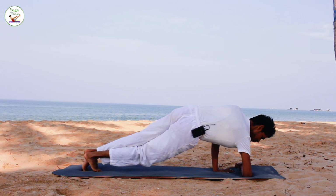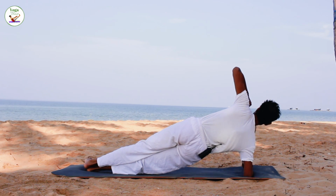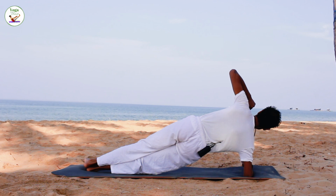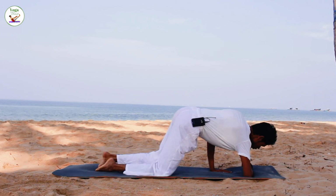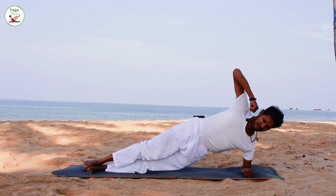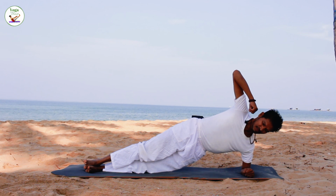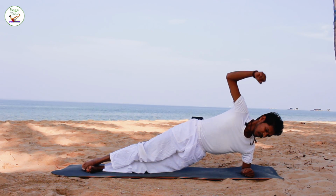Right elbow on the ground. Switch to the right. One more time. Towards the left. Left elbow on the ground. Right arm up. And to the right.